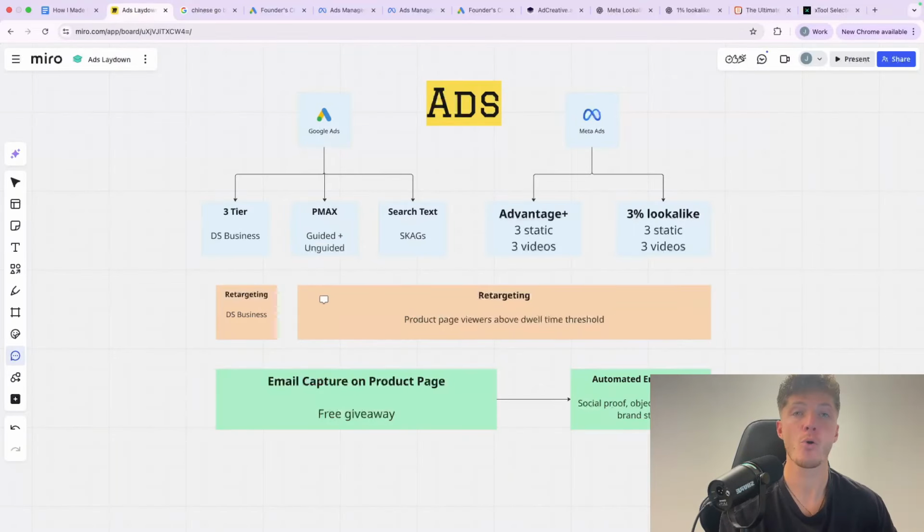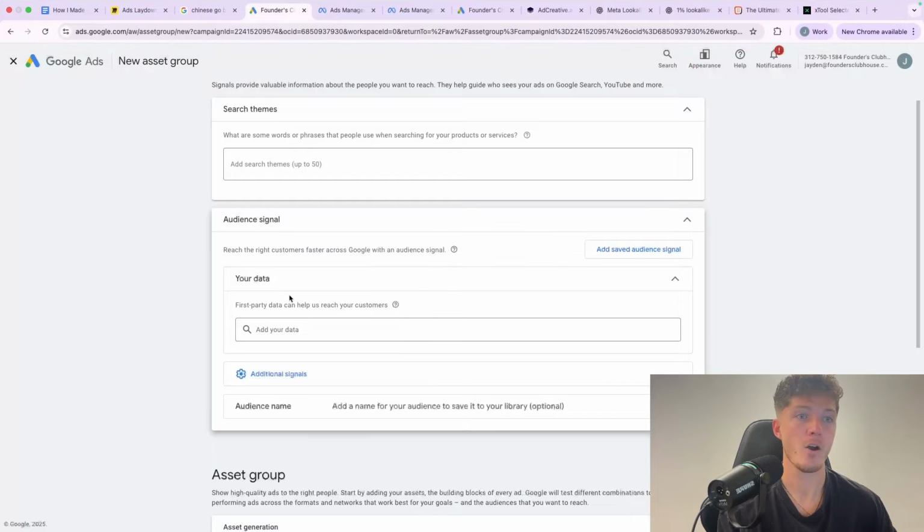And that tells us we should give Google's algorithm the opportunity not to be influenced and just purely learn from conversions, user signals, etc. Now, with high ticket, the problem we do have is there are fewer conversions because we're selling at, say, $1,000 price point rather than maybe 50. So we also have a guided campaign, and that's when we can put in audience signals, search themes, etc. So this is when we can start to pump in.